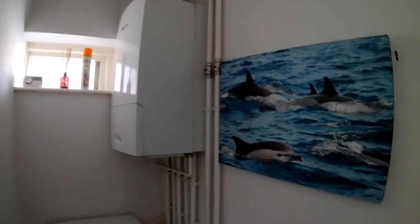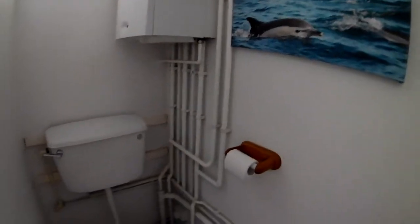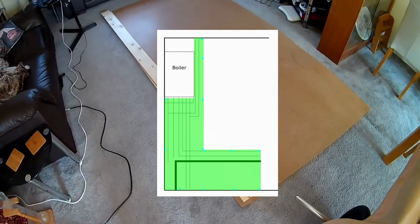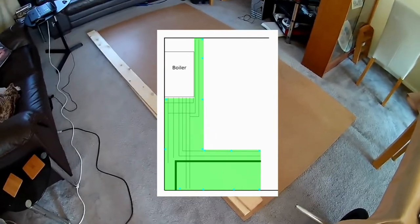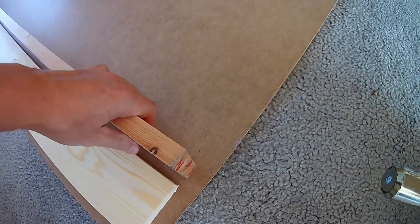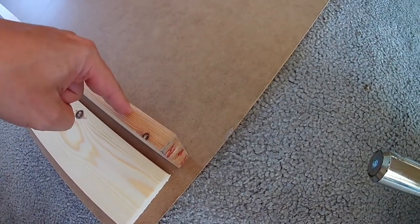This, as you can see, is rather ugly. My plan to fix this is to build a box section to cover the pipes up. It should be fairly simple. I'll cut a piece of hardboard to the right shape to go around the boiler and cover up the pipes, then attach some 10cm plank to the back of it to form the sides of the box, and screw some supports onto the wall to hold the whole thing up.